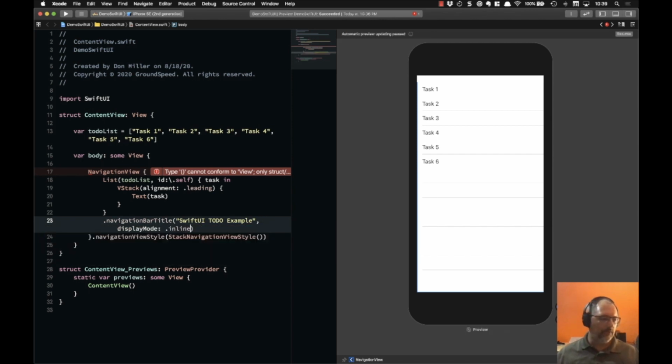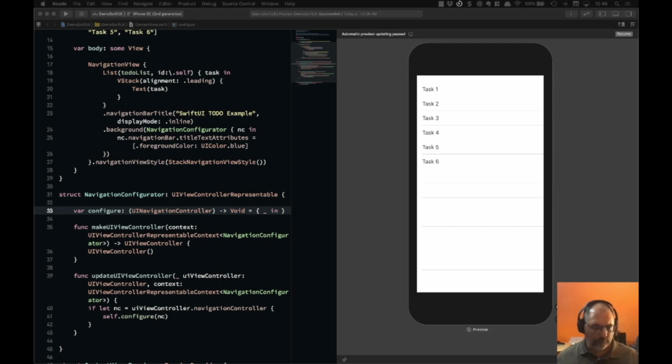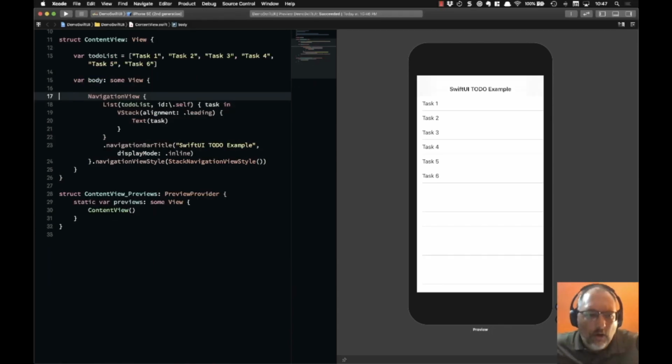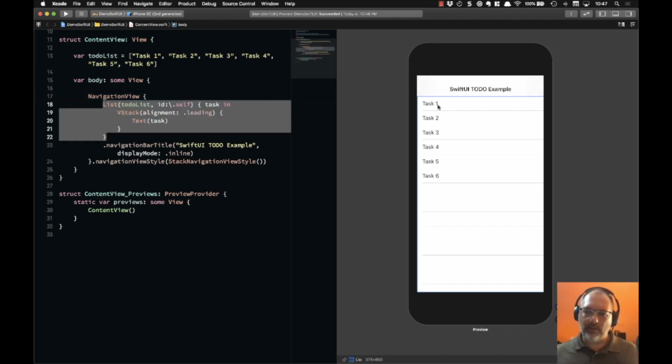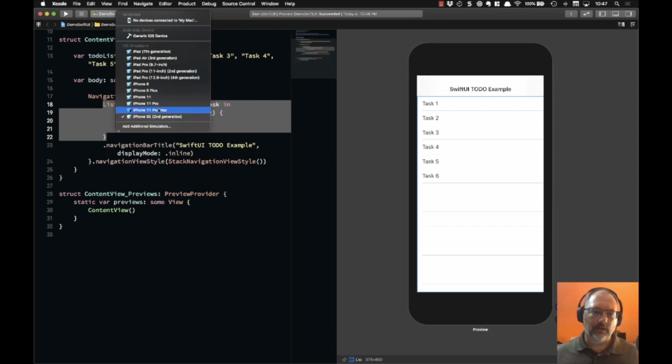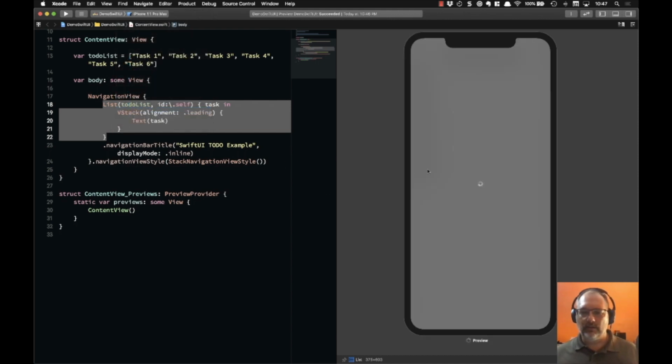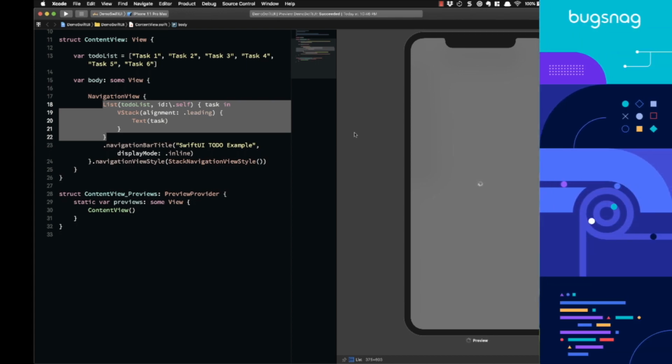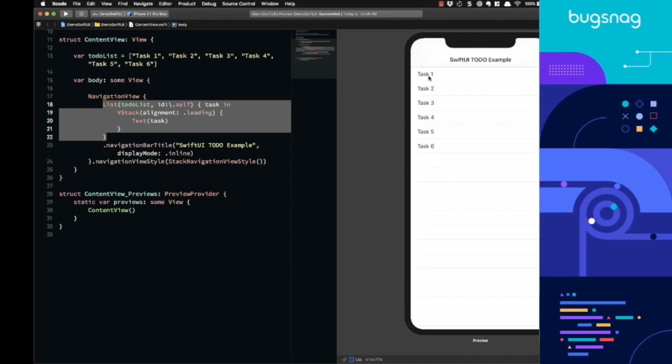All right, now with our navigation bar title, I resumed here, and I think we're good. So we have the SwiftUI To Do Example. We have our task, but we actually have to run it to re-render when we choose that. And we'll actually have to run it to get it to navigate.